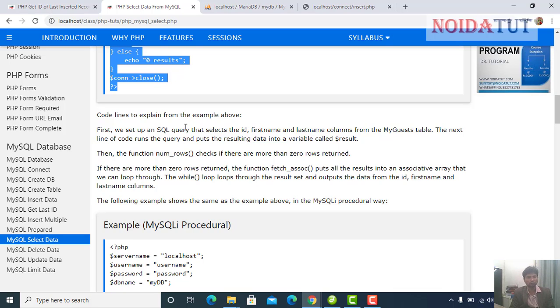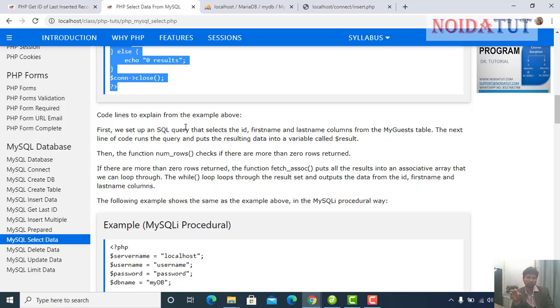The next line of code runs the query and puts the resulting data into the variable called $result. The function num_rows checks if there are more than 0 rows returned. If there are, the function fetch_assoc puts all the results into an associative array that we can loop through. Then the while loop goes through the result set and outputs the data from the id, firstname and lastname.